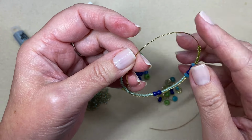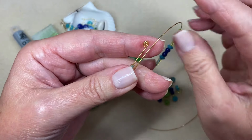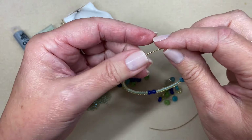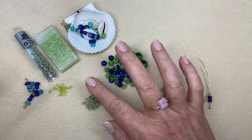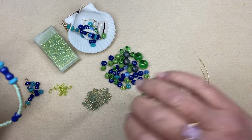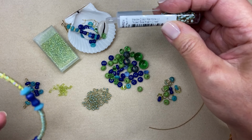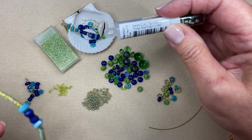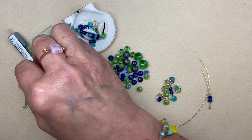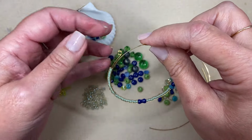And this box did have silver findings in it, but I have switched to gold because that's my favorite. So I actually pulled the gold memory wire from a couple boxes back that I had left over. And I pulled a couple of seed beads from my stash. I have these beautiful little turquoise seed beads. The inside color is a rainbow light topaz, and they are sea foam lined. So you get like a little bit of gold, a little bit of turquoise. It's very oceanic in my eyes.